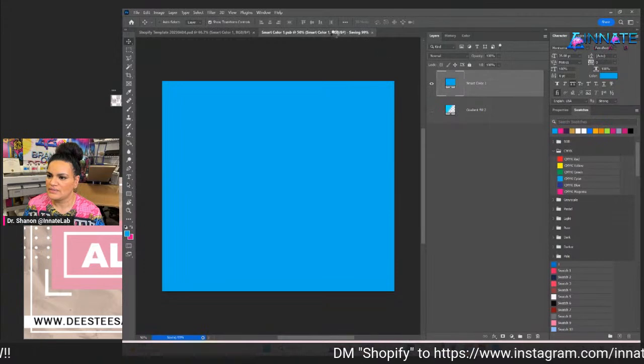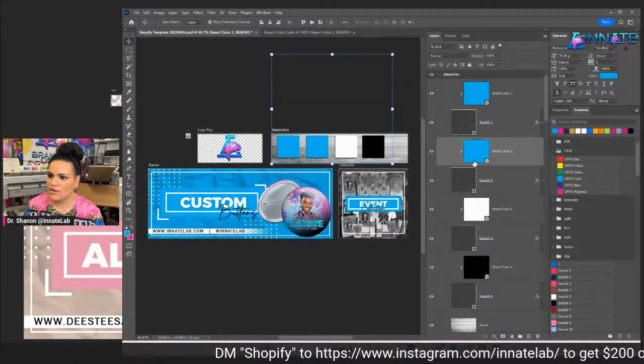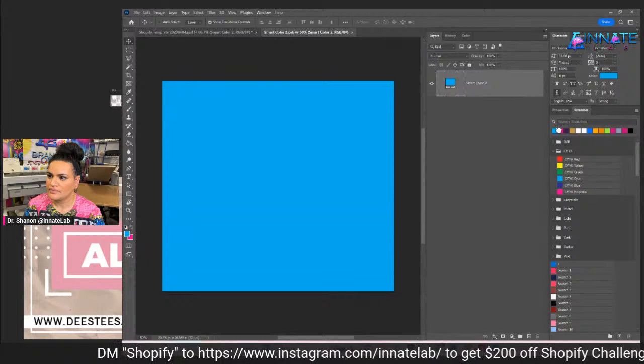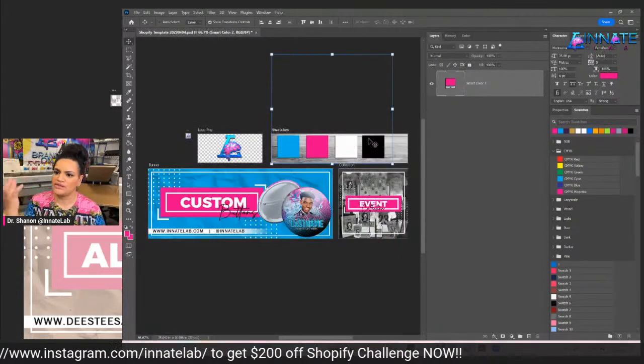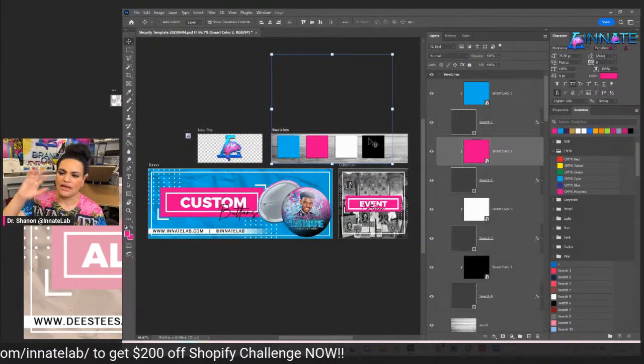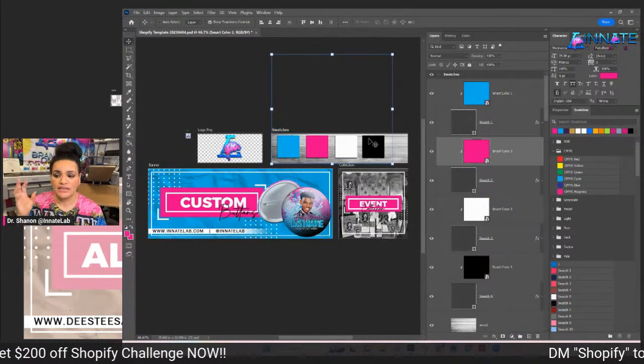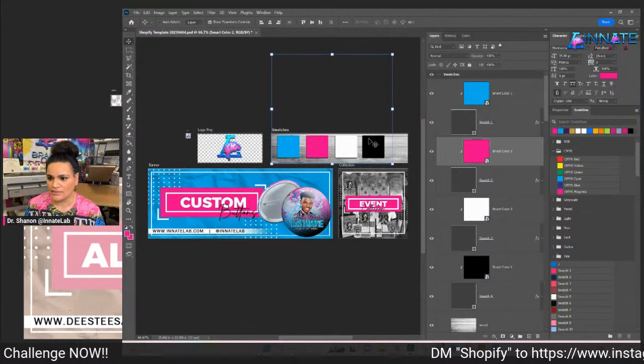Let's hit yes. Then I'll change Smart Color 2 to the magenta. Hit yes. Everywhere that it was magenta is now cyan. Everywhere that it was cyan is now magenta. But you will be changing these out to your brand colors, okay?